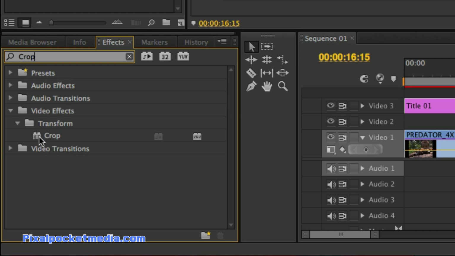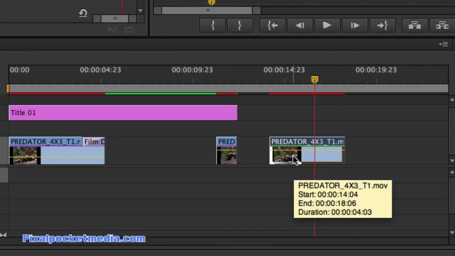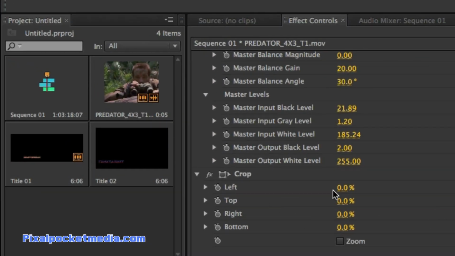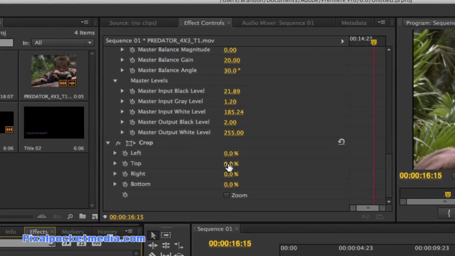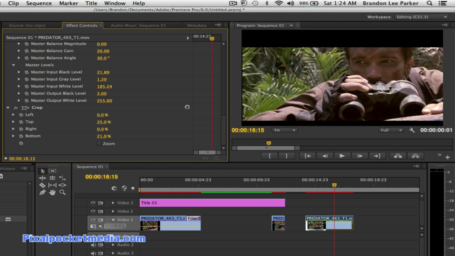You can search for crop. It's in transform, and you want to go all the way down to the bottom where it is, and then you're going to take the top one to 25%. It looks pretty close to how most movies are today.